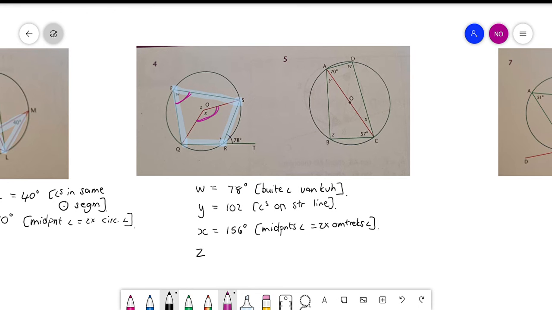And then for z, you can either use rotation or you can use the two green ones, the two ones I marked in green as this is the angle at the midpoint and this is the angle at the circle circumference. It doesn't matter which one you use. I'm going to use the easy one.